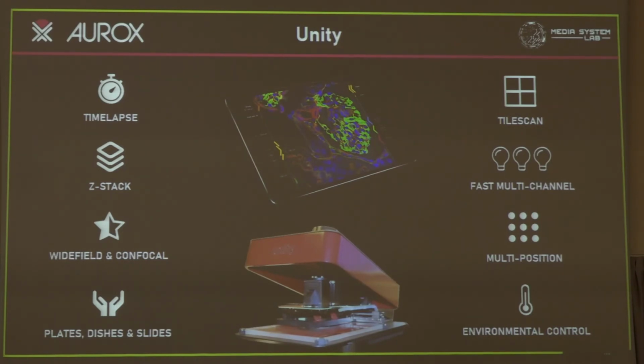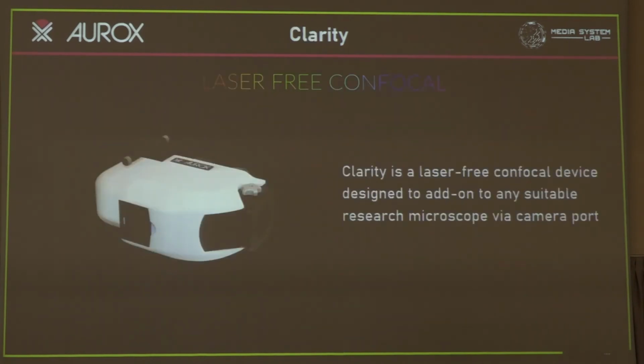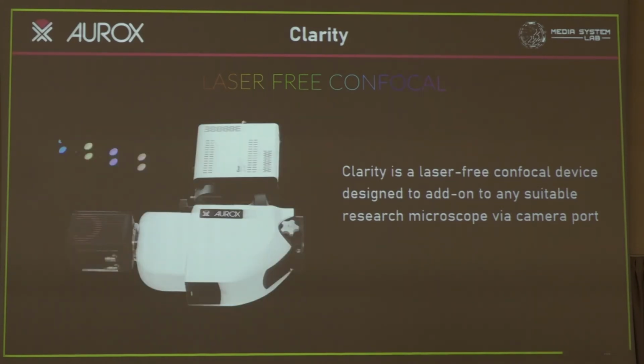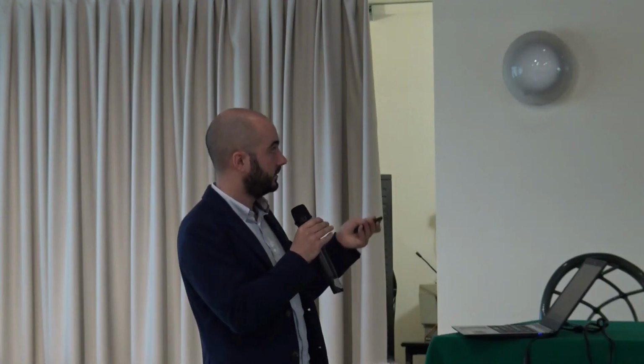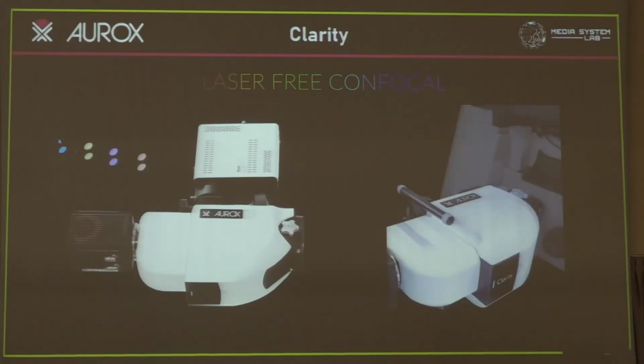Okay, so my two solutions for live cell imaging are actually concluded. I presented them. I just want to spend the last minutes talking about Clarity, which is the second product from Orox. Just to tell you that if you like this structured illumination technology, Clarity is an add-on that you can attach to your own wide field microscope and transform it into a spinning disk. So we're talking about a totally different instrument, but it shares the same technology. So it has the camera, the LED, the spinning disk, the filter, and you attach it to a wide field microscope or a broken confocal microscope, and you give a second life to your microscope.